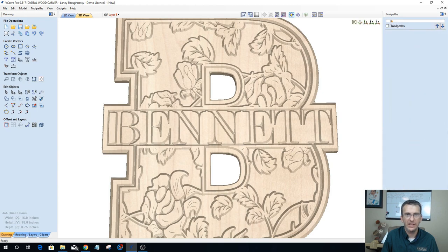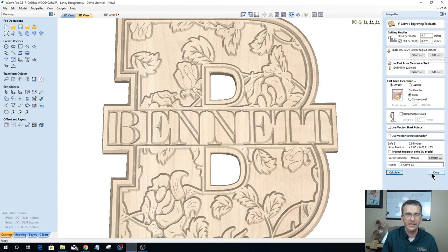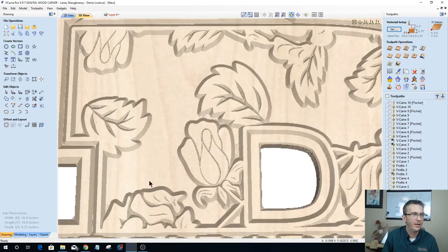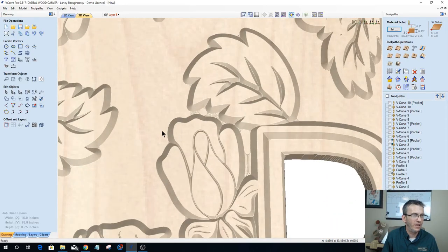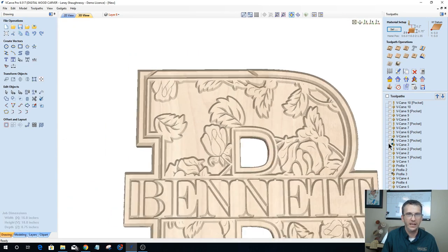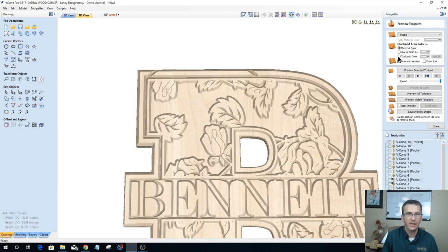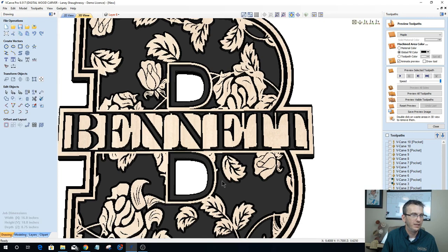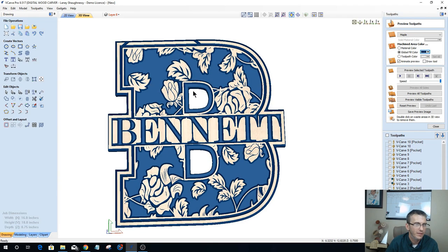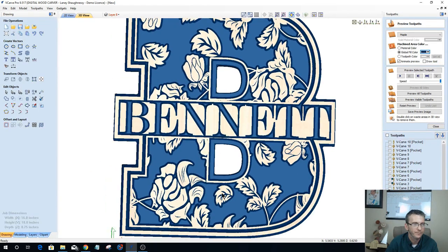All right. So changing the V-carve toolpath to a 90-degree V-bit instead of a 60, the angle and chamfer on my design is more pronounced than with a 60. If I add the preview in here and give it some color, as far as the design itself, it pretty much looks the same. We go back to that teal blue color. You just get more definition on that angle, but a 90 degree would work as well. It does not have to be a 60.